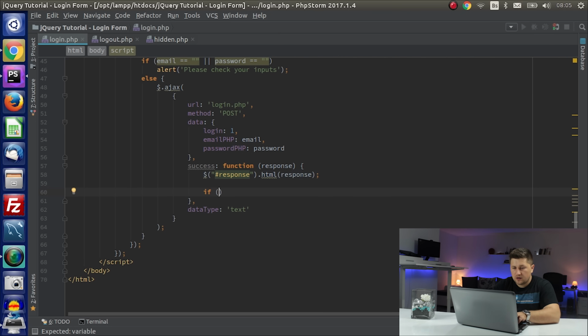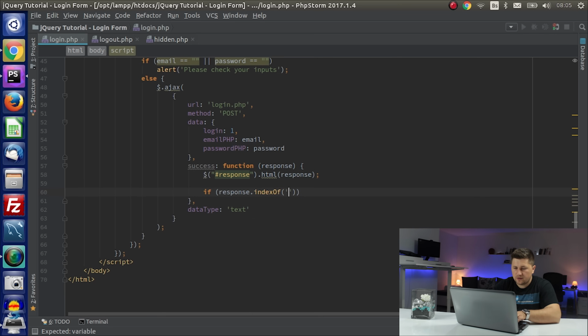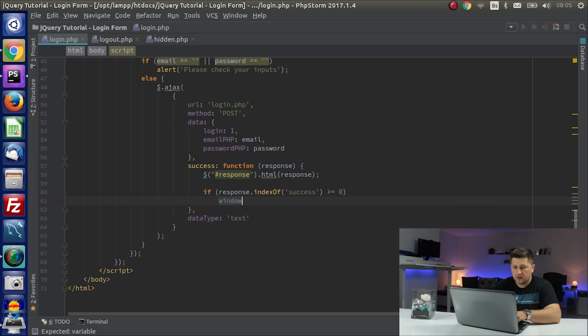If response dot index of, and let's say we are looking for the word success, bigger or equal 0, we will just say window dot location equal, and we will redirect to the hidden.php file.